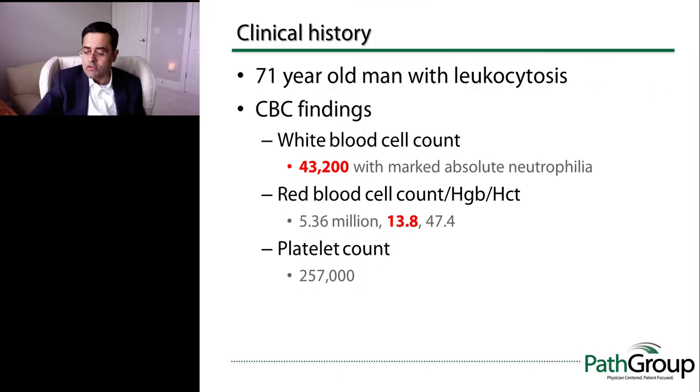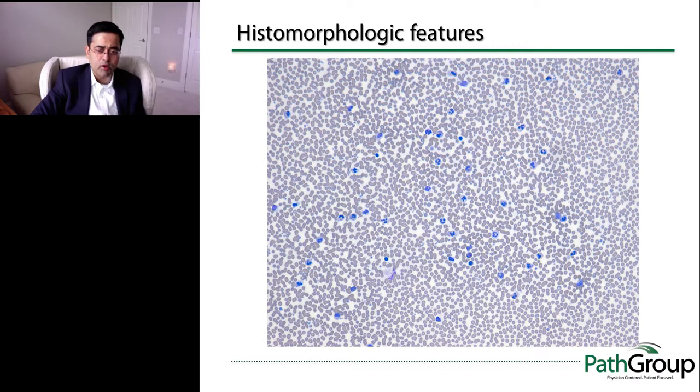So what I'd like to do is talk about some cases that are important to illustrate the clinical utility. This is a 71-year-old who had a high white blood cell count. And I won't get into the details. I'll give you the main points of what I'm trying to articulate on each slide. This is a photomicrograph, low-power view of the peripheral blood. There's a lot of cells that you can see here. They are white blood cells.